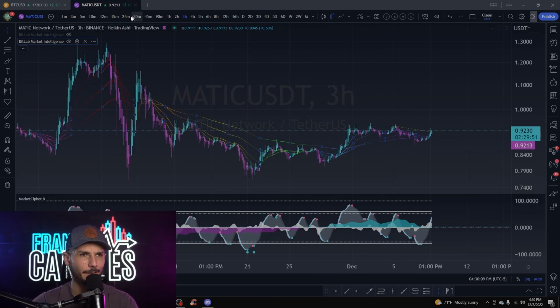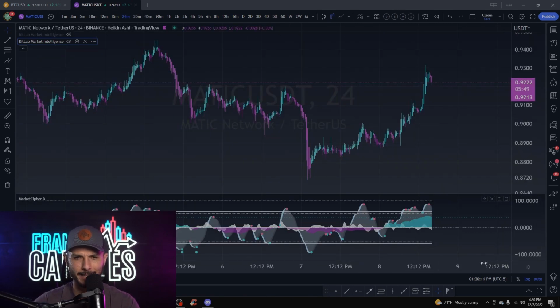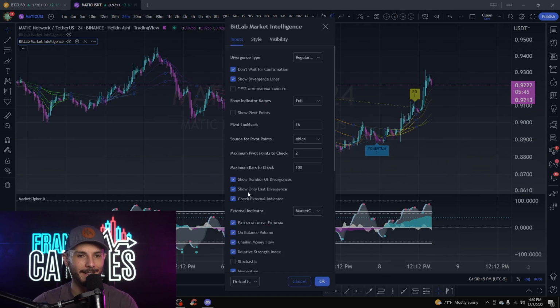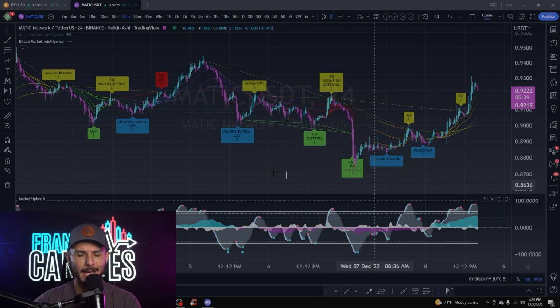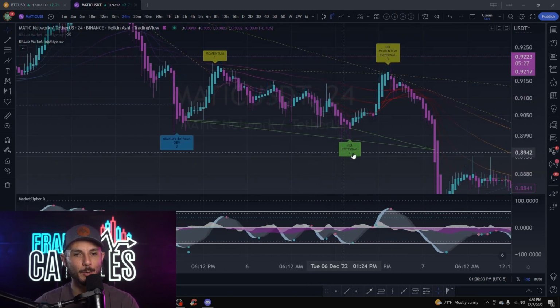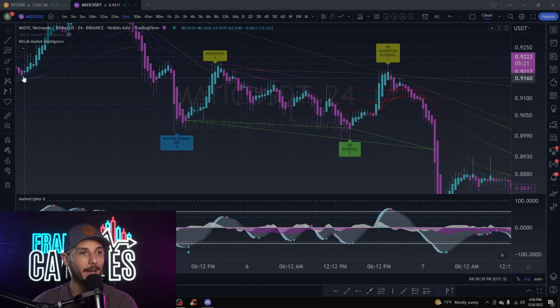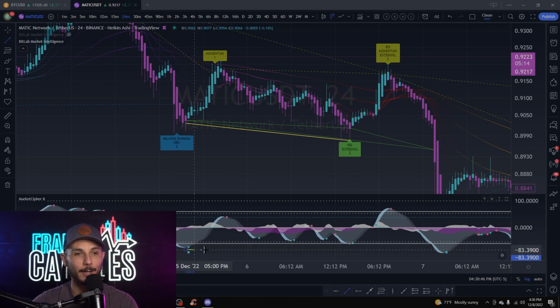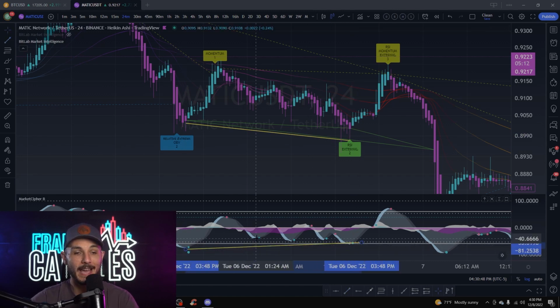And we're going to have to find an area where we had a divergence on Market Cypher. Here, I'll actually just go ahead and uncheck show only last, and we'll be able to find it here. So this is a great example here. You can see this is calling for an RSI and external bullish divergence. So you have 2 divergences here, and we have our lower lows on our price as well as our higher lows on Market Cypher B, giving us that pinch point that we know is a bullish divergence.